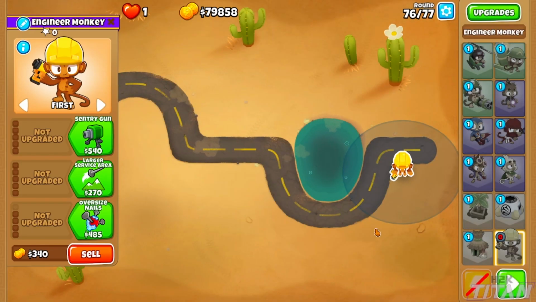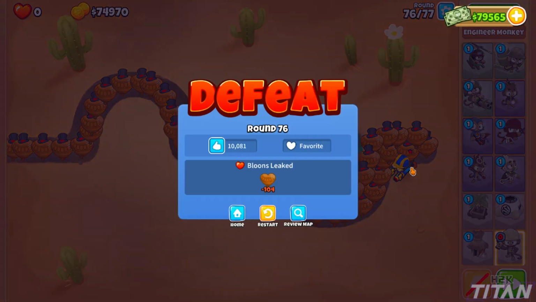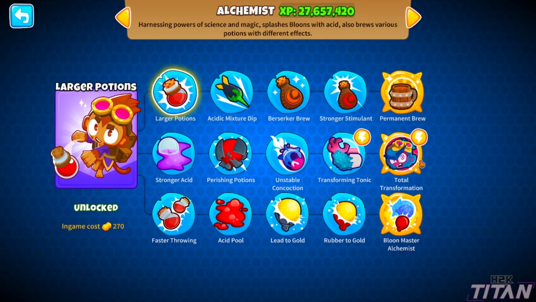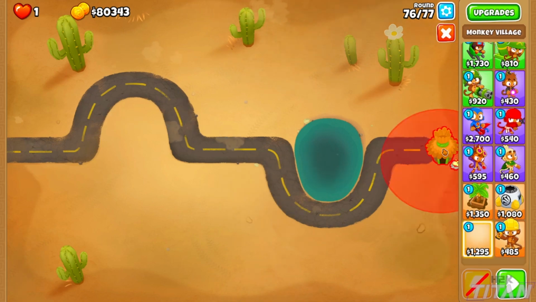So let's go ahead and upgrade it to Balloon Trap first, and then we'll go ahead and put, oh wow, those are so fast. Okay, so definitely not going to be able to do that. I didn't even see that. We're not going to get Detect Terror off of cooldown. Total Transformation, Blue Master Alchemist, Permabrew. Nope.